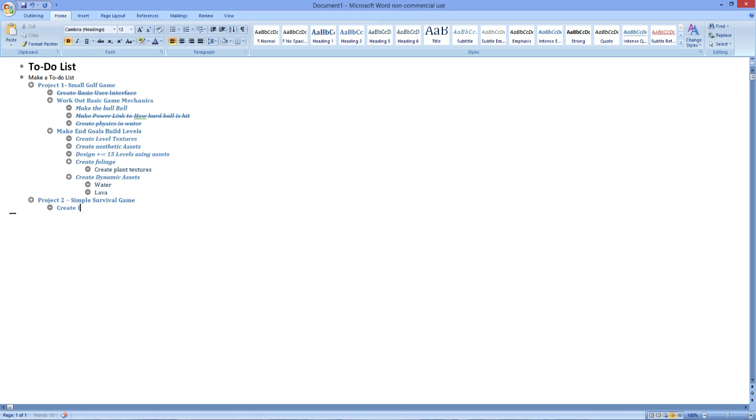Create interfaces. Crafting. Menu system. We're also going to want to be able to set up to where you can change certain settings. So, settings menu.